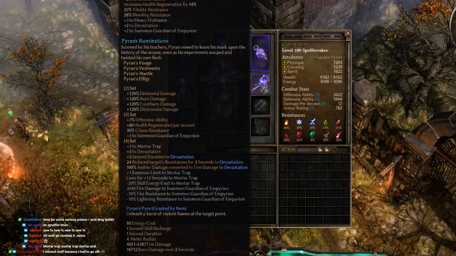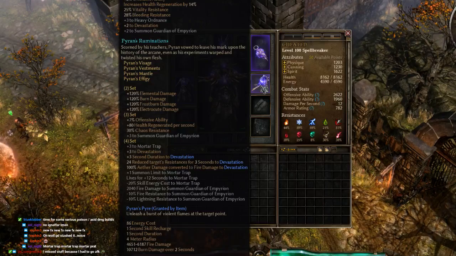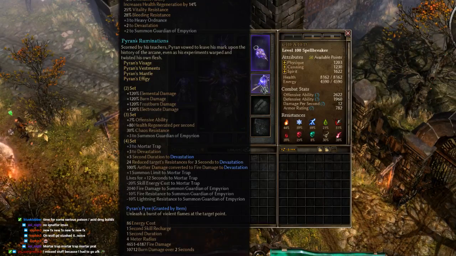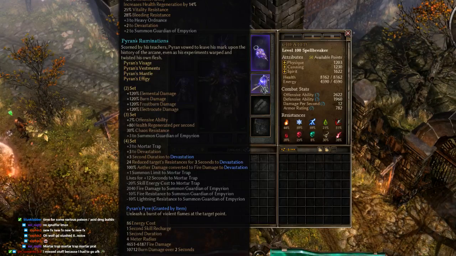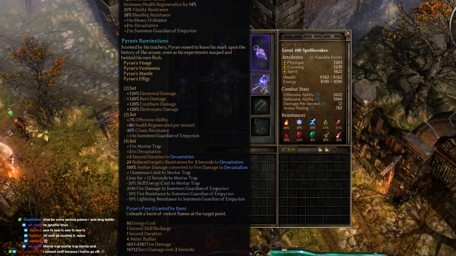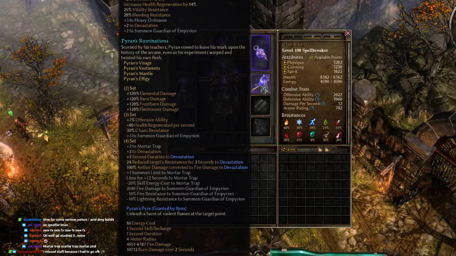So the set bonuses, we have some damages on the 2-piece, some OA, another giant chunk of health regen on the 3-piece, Chaos Res and +3 to Guardian on the 3-piece. 4-piece, we have +3 to Mortar Trap and Devastation. We add a duration to Devastation. We add some resistance reduction to Devastation, and all of the Aether gets converted to fire to Devastation, and that does make Devastation look fiery.